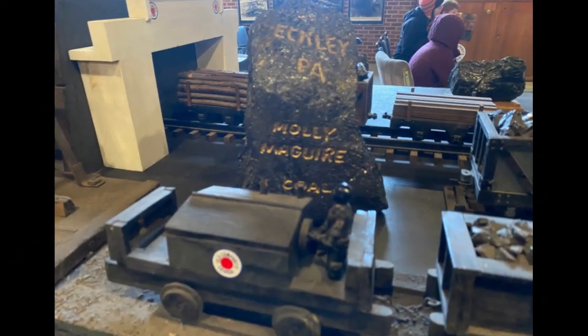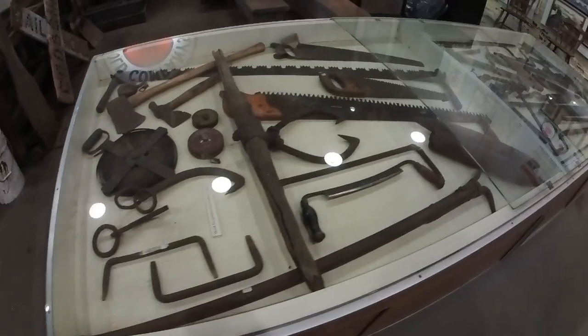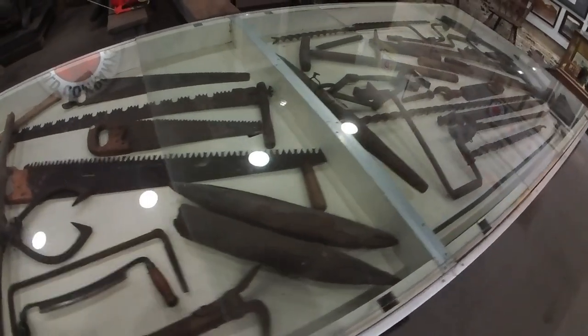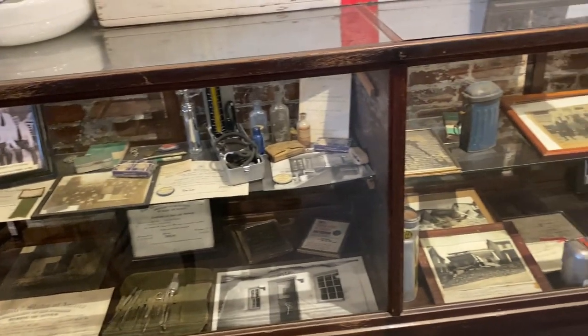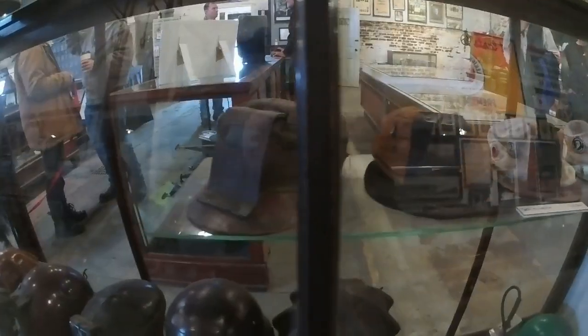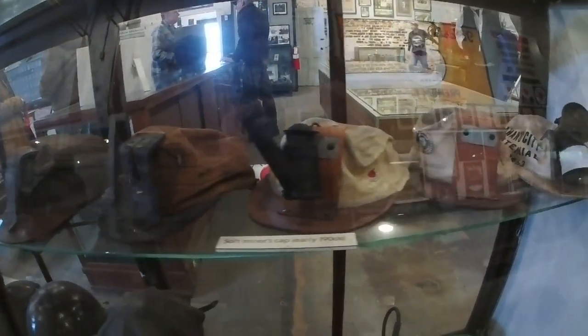So the first thing I noticed, and maybe it was just an oddball thing, is that I walk into the wash shanty and I immediately look up. I see the miners' clothing hanging there. On the very last day that the mine operated, the miners hung up their clothing for the last time, their jackets, their pants, their boots, their hats, and they're hoisted up to the ceiling. Just seeing that was incredible.